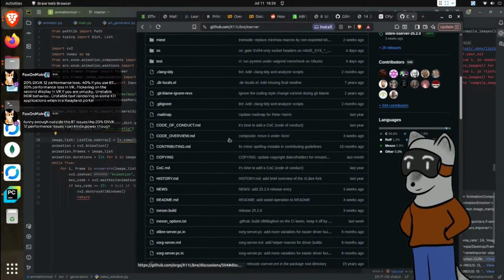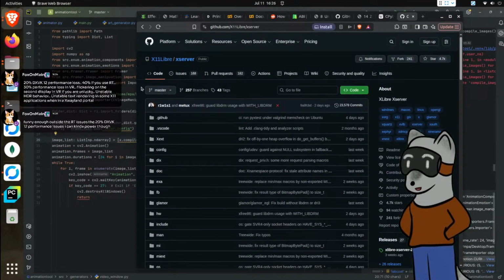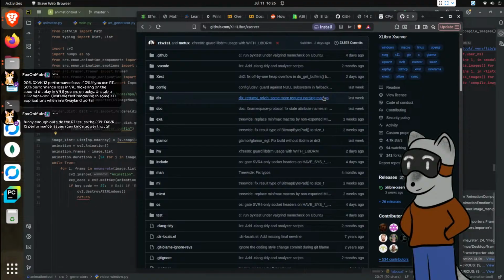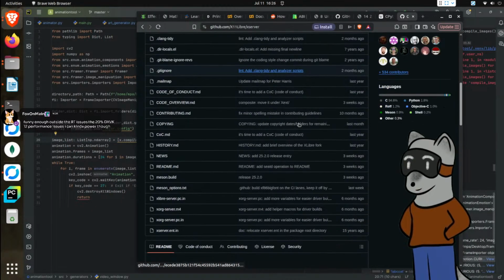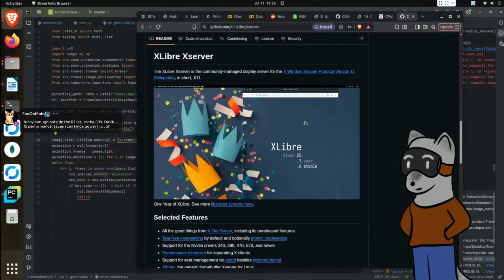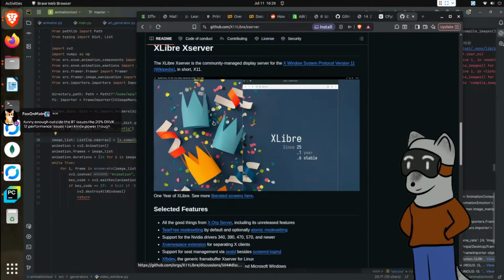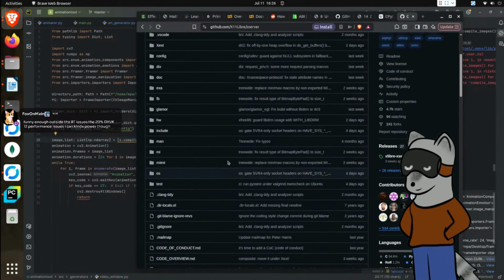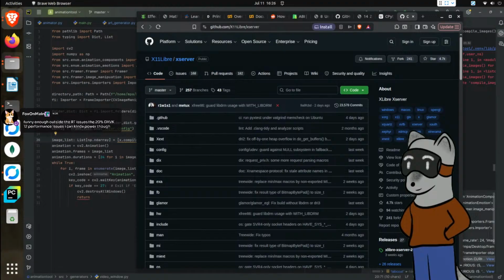Yeah, I think it's this one. Because if you're having trouble with Wayland, someone has decided, hey, I want to continue updating X11 code.